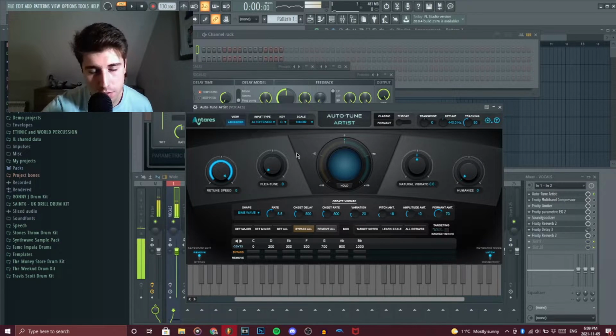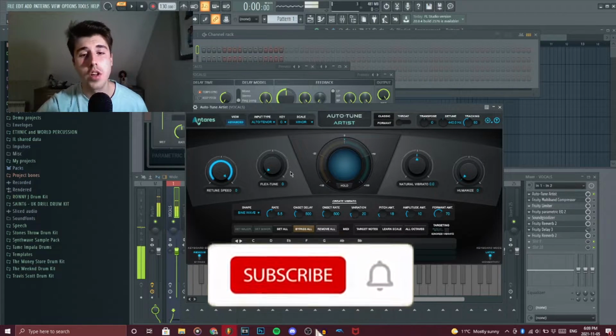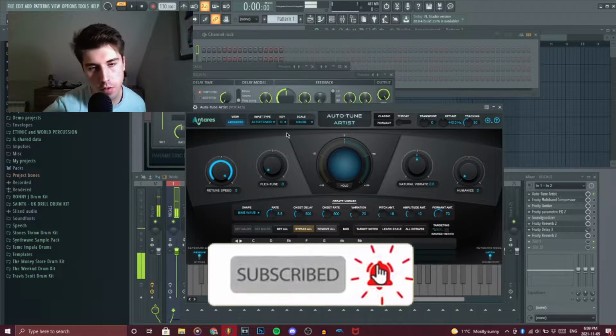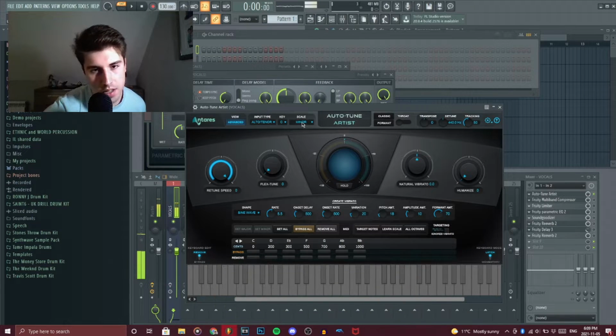So yes, I have Autotune Pro or Autotune Artist or whatever, but this applies for literally every Autotune you can use. So basically what you want to do is very simple. The first thing you want to do is choose the key and the scale of the song. I chose C minor. I don't have a song in mind that I'm trying to emulate, so whatever. Input type really doesn't matter. Like, I can just have it as low male right now. The main thing and the most important thing is focusing on retune speed and humanize.